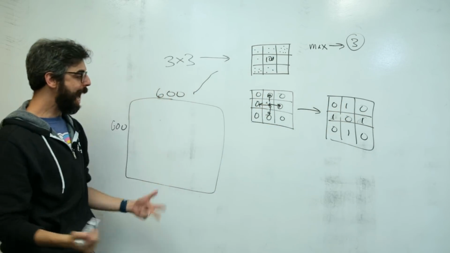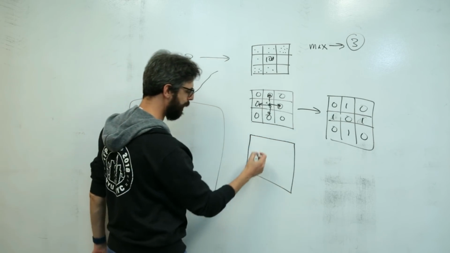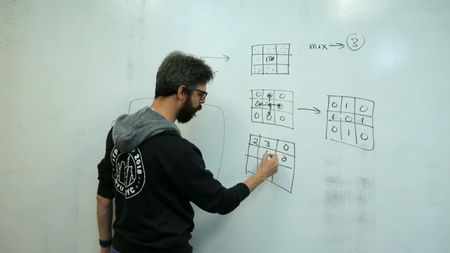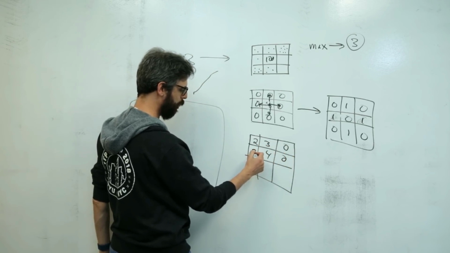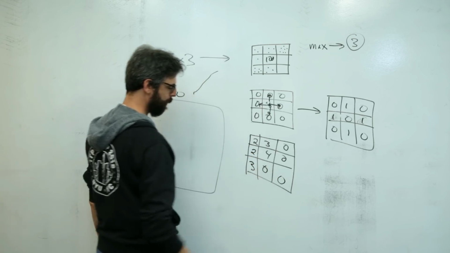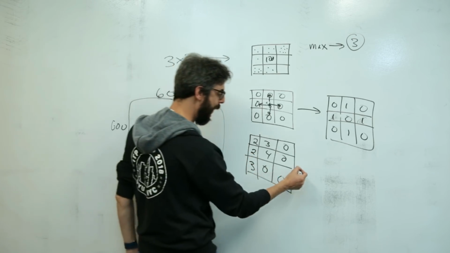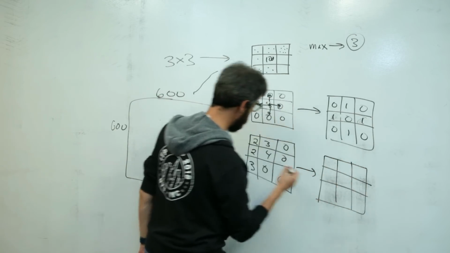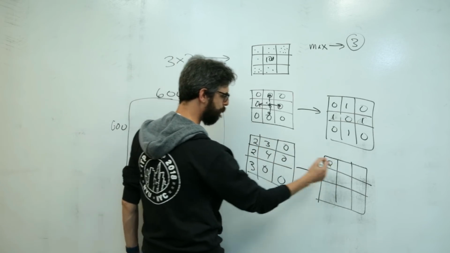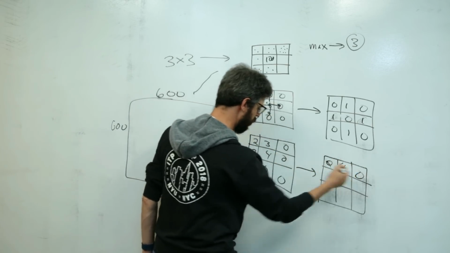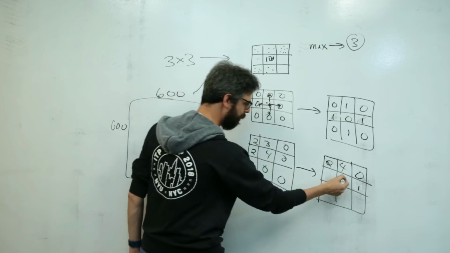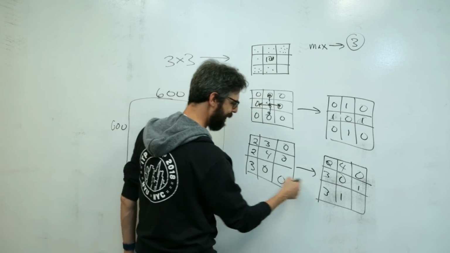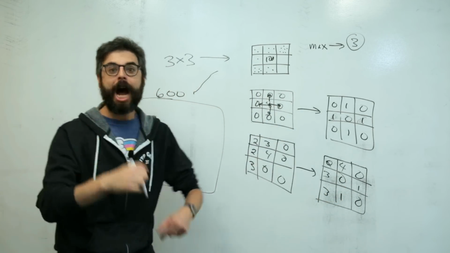Now, I could have a more complex scenario. For example, I could have 2, 3, 0, 0, 4, 2, 3, 0, 0. If this is the case, what happens here is the same sort of thing in that this remains a 2, this now becomes a 4, this remains a 0, this now becomes a 1, this becomes a 0, this becomes a 3, this stays a 3, this becomes a 1, and this stays a 0. Now I have this. And so on and so forth.